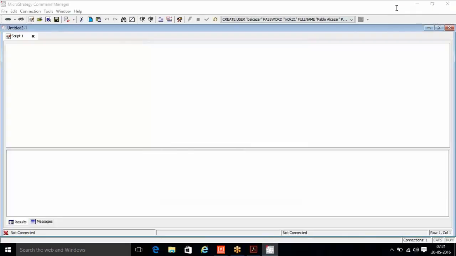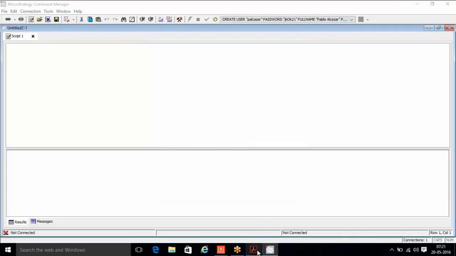So this is all that I have for today. I've just given you an overview of what things can be done from the MicroStrategy administration. For today, I have just focused on the user setup, from where you can set up the whole user environment. We have it from MicroStrategy Desktop. We can even do it from the Command Manager and so on. So for today, this is all that I have from the demo perspective.